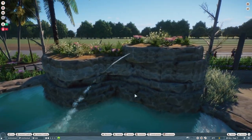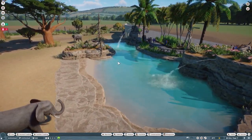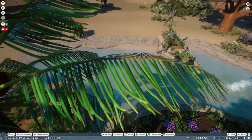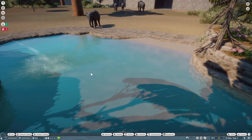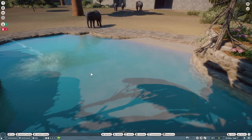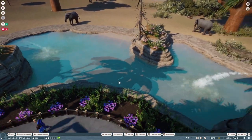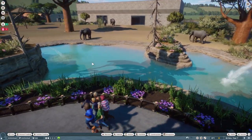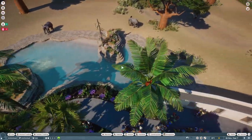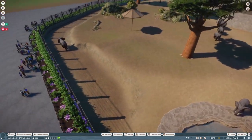I think all this turned out just really good. This area is really nice. It's really making me want to build a sea lion enclosure right now. Hopefully we get some sea lions, because that would be an awesome build to do in the next few weeks whenever it comes up. But yeah, it's really making me want to do some aquatic stuff, because this just looks awesome in my opinion. I'm really happy with how this water all turned out. The other parts of the enclosure, so be it.